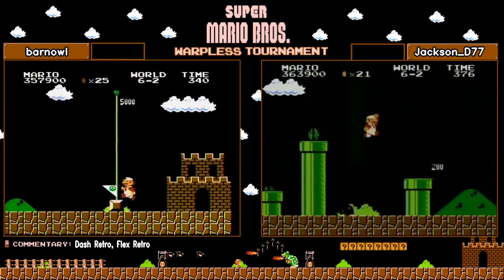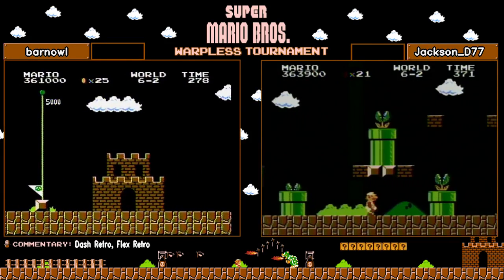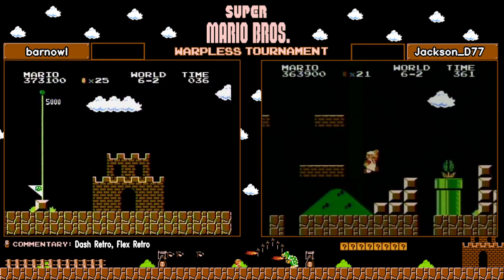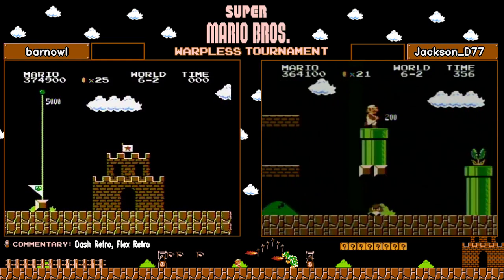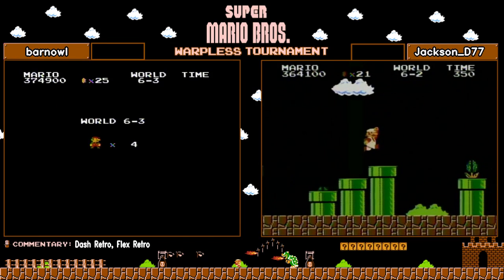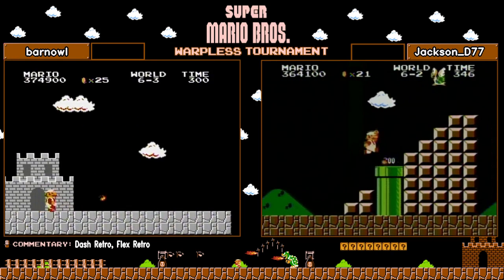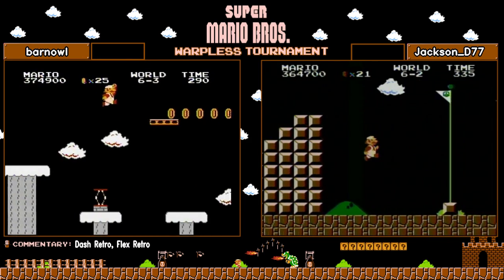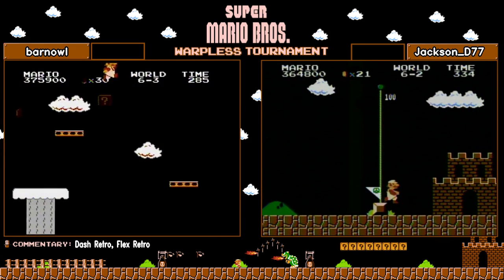Jackson taking a little bit more of a traditional path through the level. He's not slowing down at all either, though. Both these players know their way through the... Oh, that was a close call, but he made it. A clutch pipe jump from Jackson. Alright, barnowl's on the tricky 6-3 part.